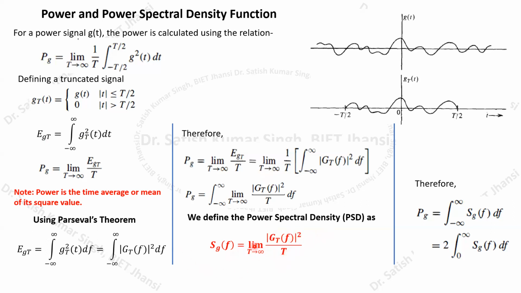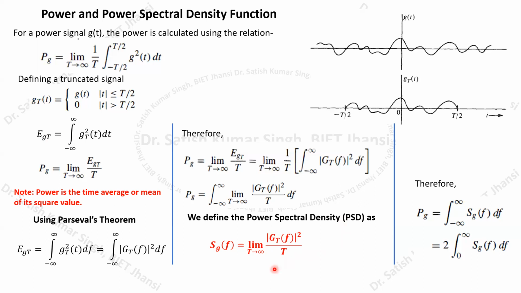So this way we have actually defined the power spectral density function. As I said, the energy spectral density function tells you how this energy is distributed among different frequency components, or you can say energy per unit hertz. Similarly, here the power denotes the power in watts per unit hertz. So that will be the actual meaning of the power spectral density.